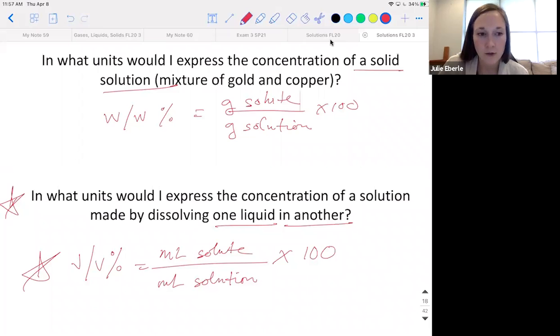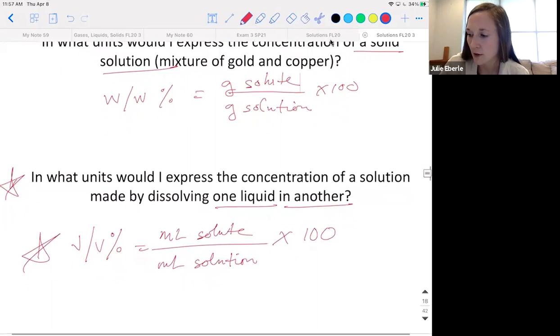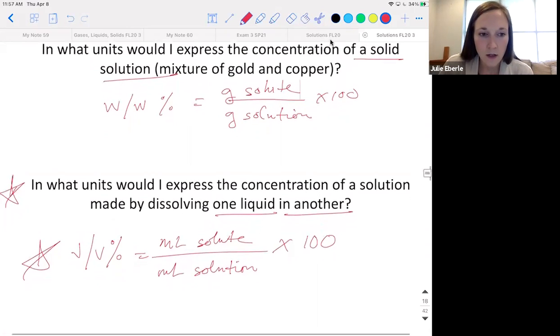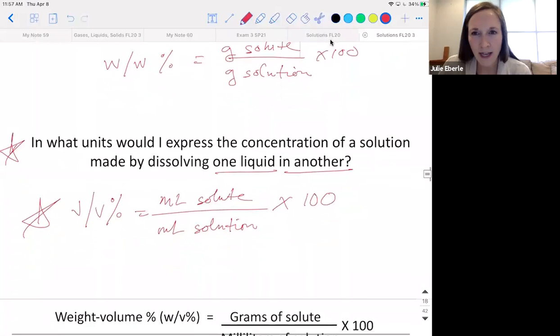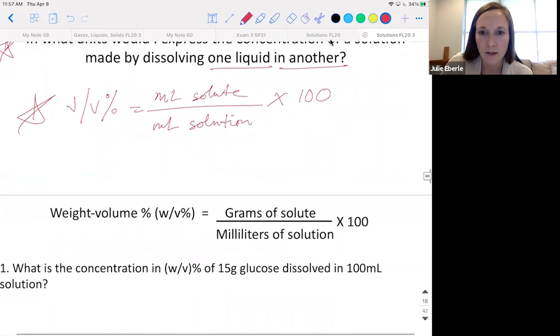Gases, Keegan, we can use units of milliliters or liters for gases. I can't think of an exact problem on your homework or in the textbook where it gives you a gas in another gas, but it would specify what units you would need to use for that question. It's a good question though. In all of our gas laws, we use liters and milliliters to express volume of a gas.